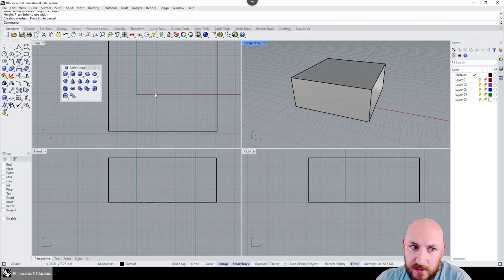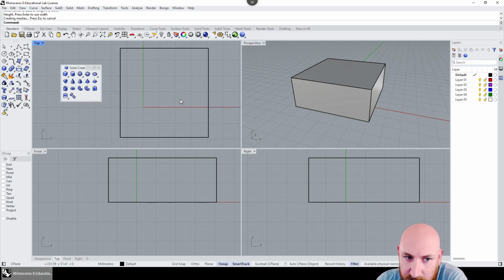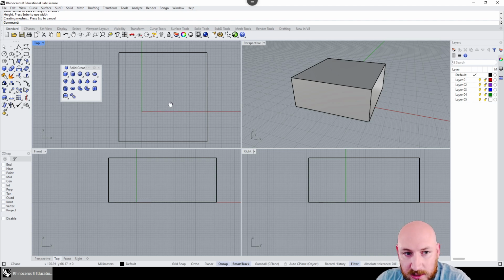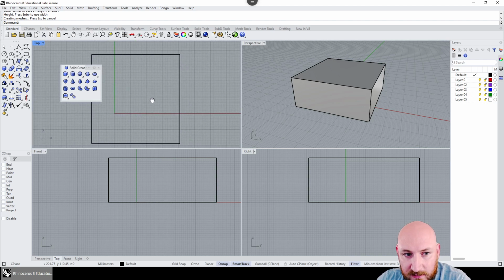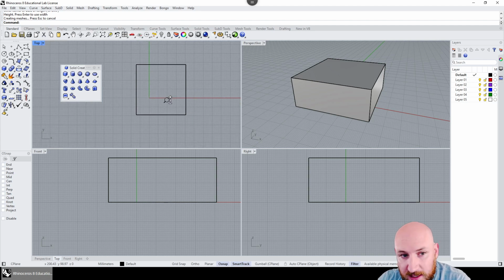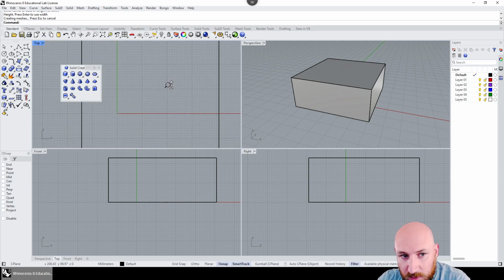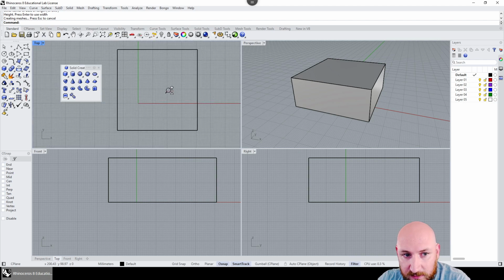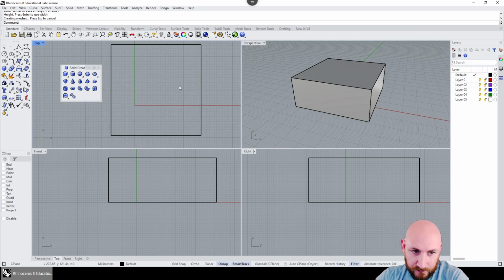When it comes to the 2D views, it's slightly different. The zooming in and out is still going to be the mouse wheel, but the Alt is not going to work here. Shift, right click just by itself and holding is going to pan, and holding Control in this case, and right click will do the zooming in and out if you were on a laptop with a trackpad and not with the mouse.